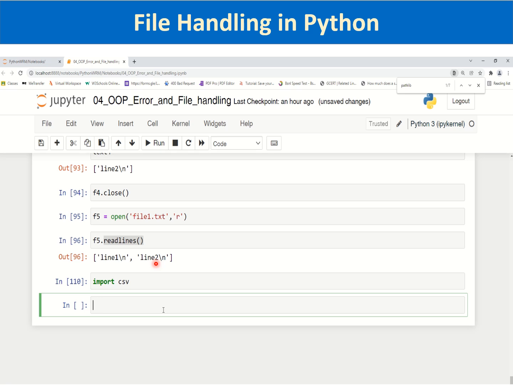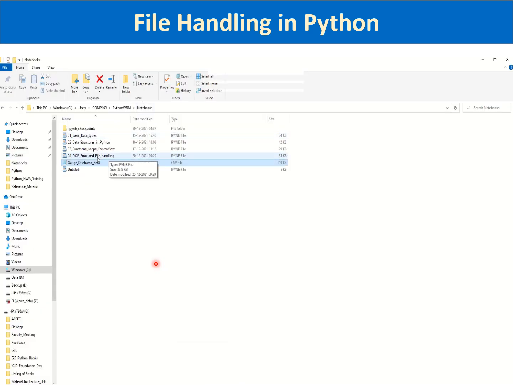Before going into it, we have to define the file path. We can define file path 1. I will use the pathlib Path function, which is home. So my home directory is the C folder. My file is in the notebooks folder, whereas my home directory is up to this folder.